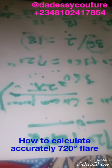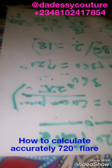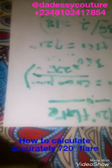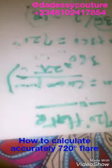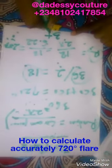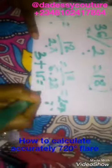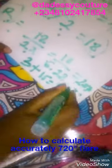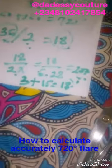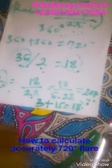If it is 15, you add 15 plus 2. So 2, I told you, you can just approximate this to 3, and you'll be having excess. Don't forget, the length, I told you our length is 15. So 3 plus 15 will give you 18. So 18 is the measurement you're going to be using to fold. Don't forget, this is just for one part.